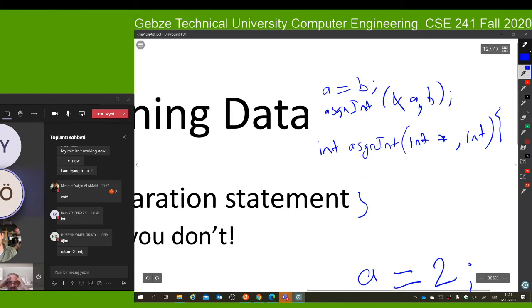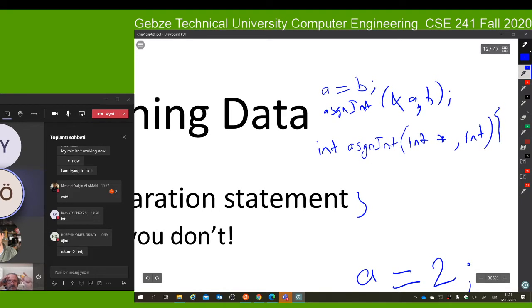Copy the value at B and paste it into the memory of the pointer, that a pointer. Exactly. So what would you write here? Sir, why do we need pointer in A? Because we will return integer. Because we are going to change the value of A. If I don't send the pointer in, I cannot change the value of A.